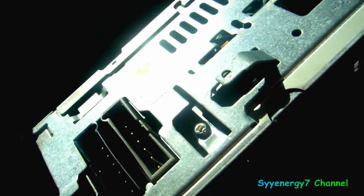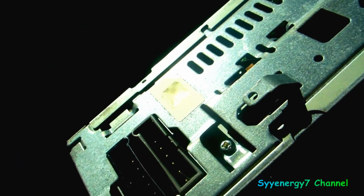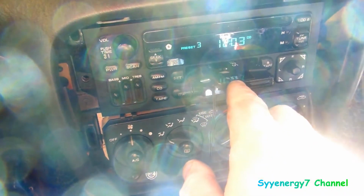Actually, I'm going to put a little WD-40 on this, because pins get corroded or something. Real light. Well, that works. So let's put this in here right now and see what happens.